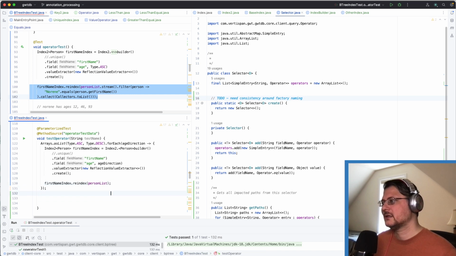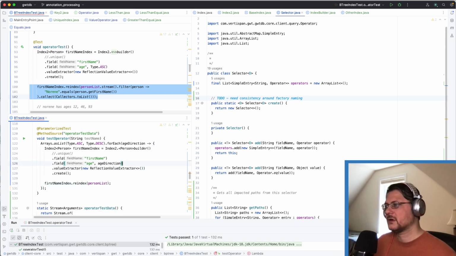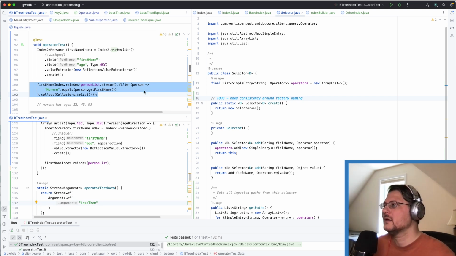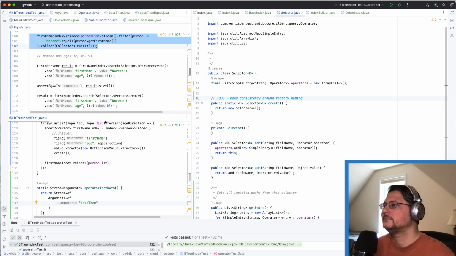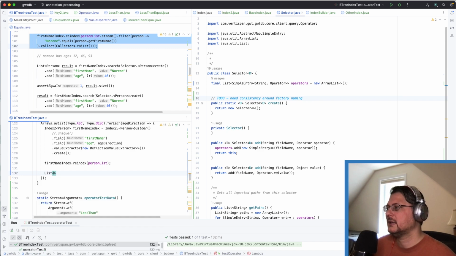Then we can just execute that test twice for each sort direction. That should be fine. All right, so I don't need that anymore. What are the other parts that I want to look for? So we did the re-indexing, and we need a result.